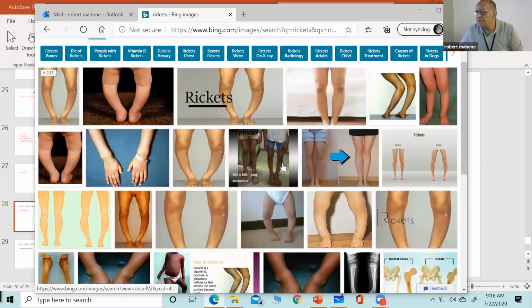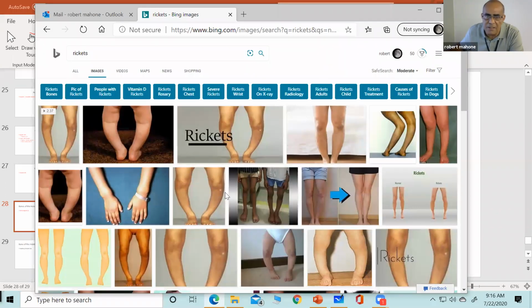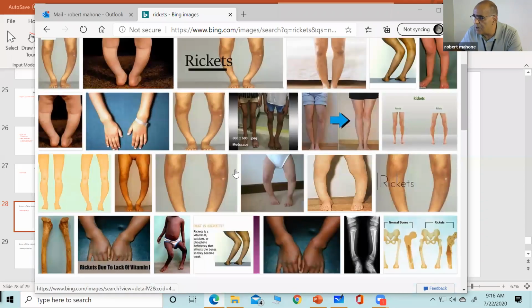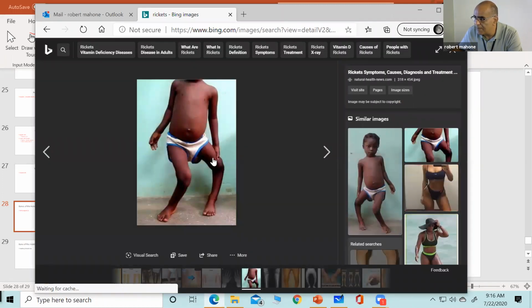Extremely bowed legs. These are children with calcium deficiency. They didn't get enough calcium in their diet, and as a result, their bones are so weak that they can't hold the weight of their body. Our legs hold us up straight, but the weight on their legs just pushes their bones out, and they have these extremely bowed legs like that. But understand that it doesn't always push outward like this kid. You see the same thing, but instead of both being bowed outward, one leg is actually bowed inward.